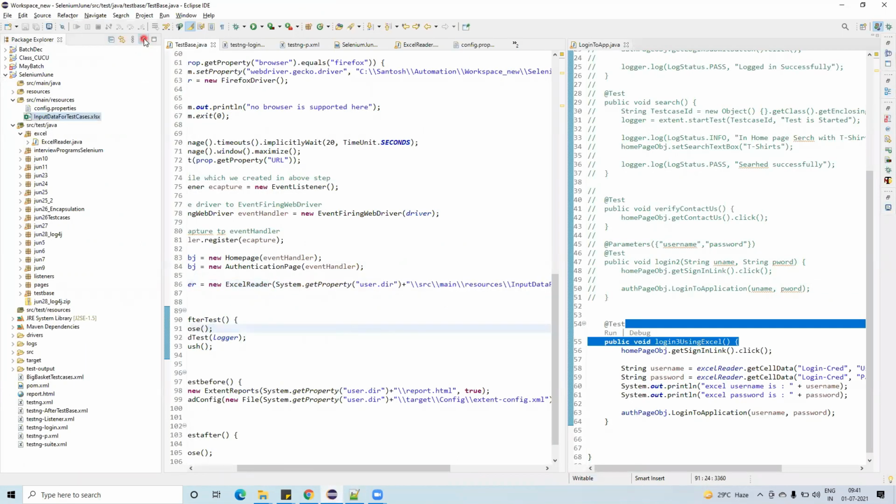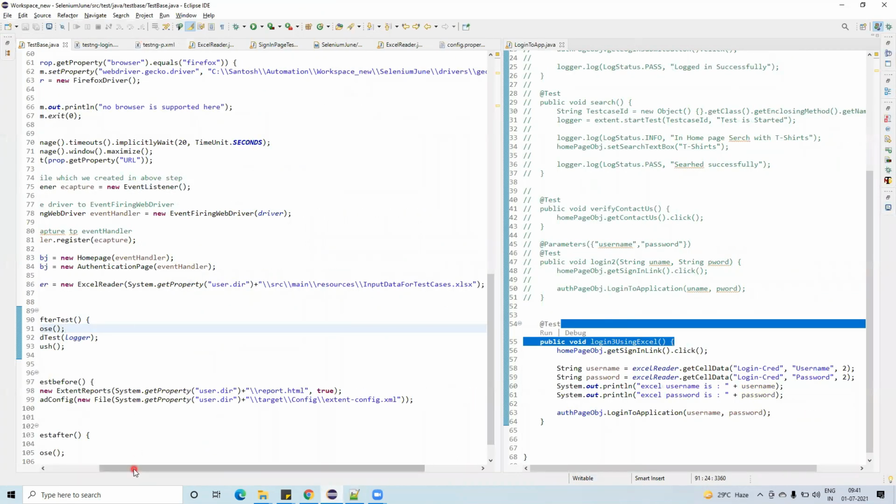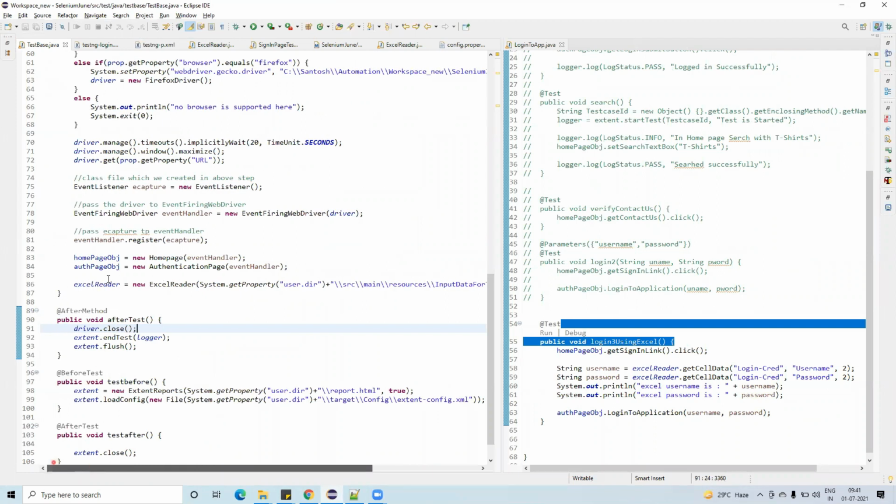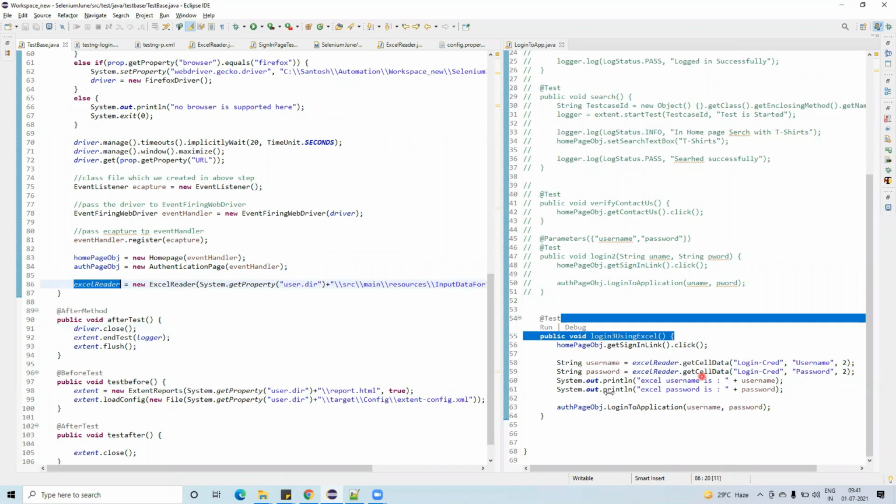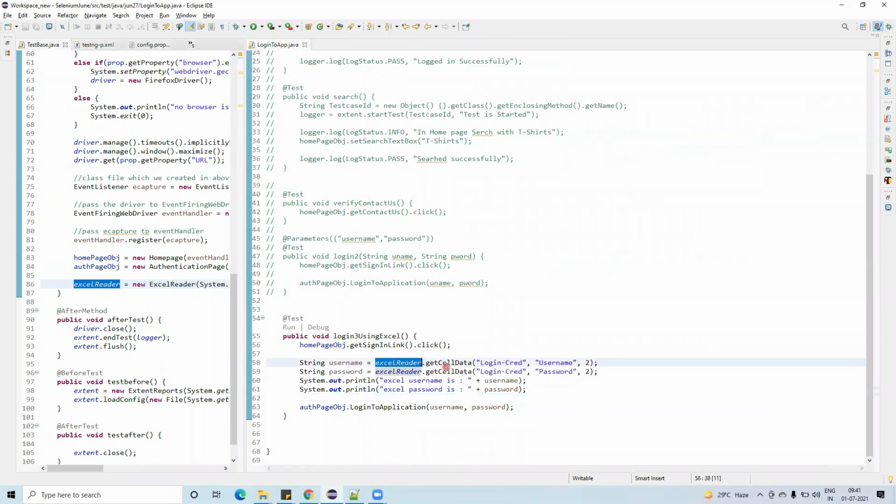Okay, so if you notice here, this is done, right? By using this Excel reader, on the right hand side, if you notice, object name dot getCellData equals sheet name, comma, column name, comma, row number, stored in a string. Remember guys, whatever we are getting from the Excel sheet is always a string, 99% of the time.